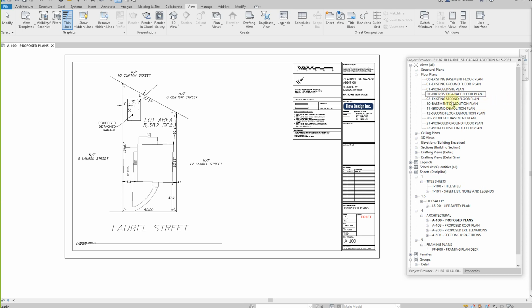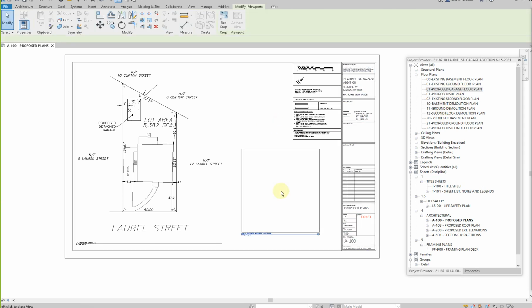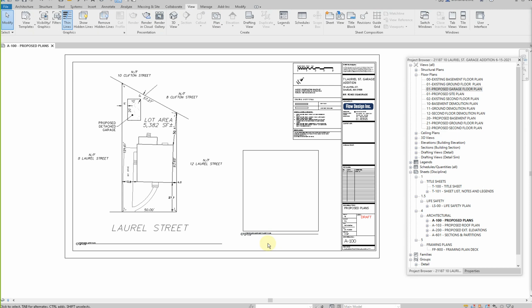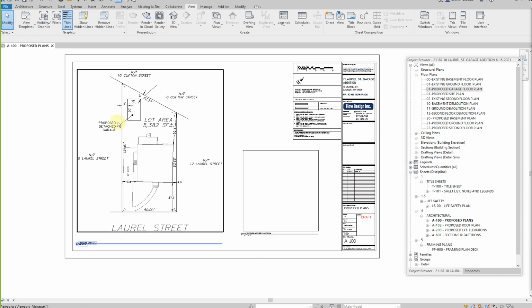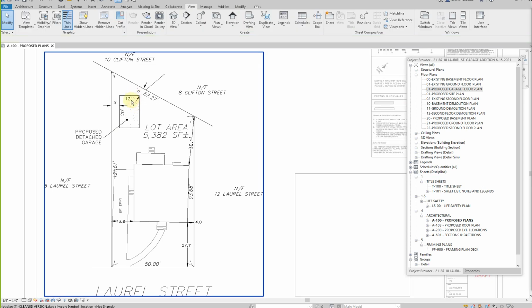Proposed garage floor plan. Great. And then we're gonna drag that guy here and drop it right in here. Now it doesn't show anything. Why? Because there's nothing being drawn already. There's nothing in here. This is just a 2D dummy thing. If it was a 3D, remember when I said not current view, it would have shown something.